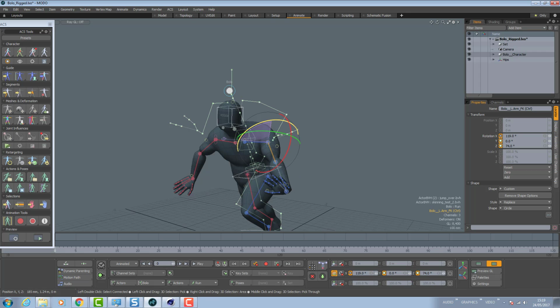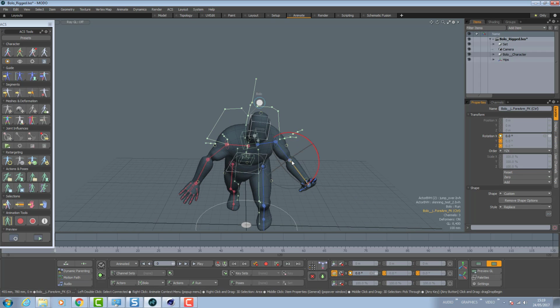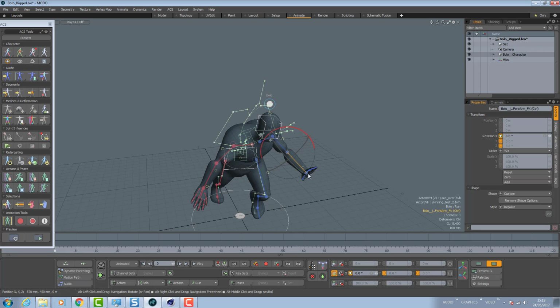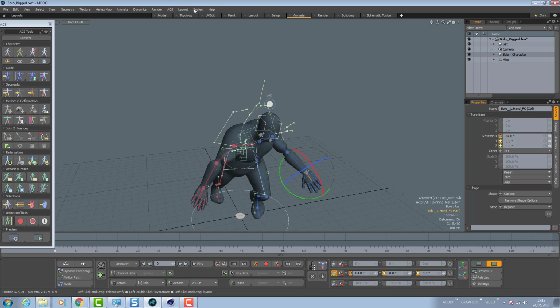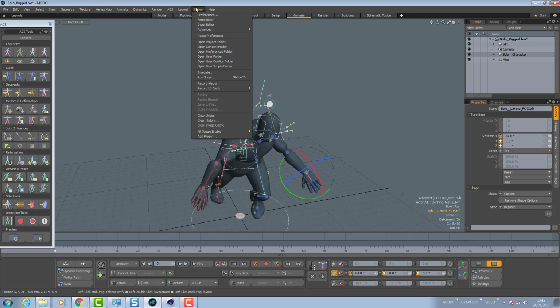So there's a bit of twisting going on there. I dare say there's a very easy solution to this, but for now we're just going to do that. We've got this character that's running. I'm now going to go and bake it, and as I said, it may be possible to even just export a skeleton from here without even doing the baking. I'm not entirely sure about that.